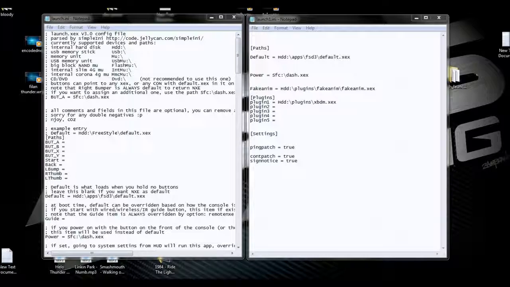I'm going to explain to you what Dashlaunch is and what your launch INI is. Dashlaunch basically applies patches to the kernel at boot. It doesn't know what patches to apply, so it has to look to the launch INI and read what we've set it to do, and then it applies those patches at boot. So basically the launch INI is the instructions for Dashlaunch, what to patch and what not to patch.